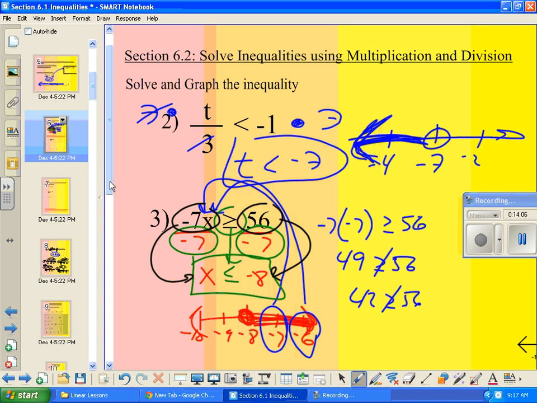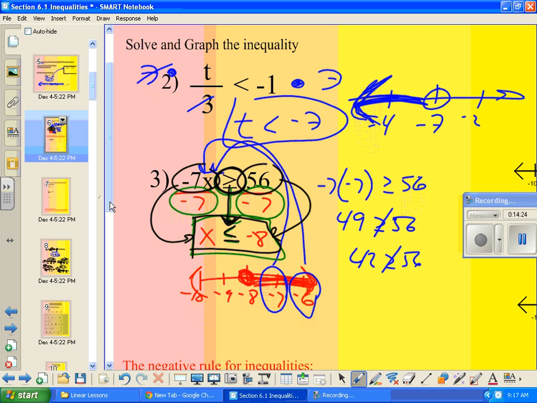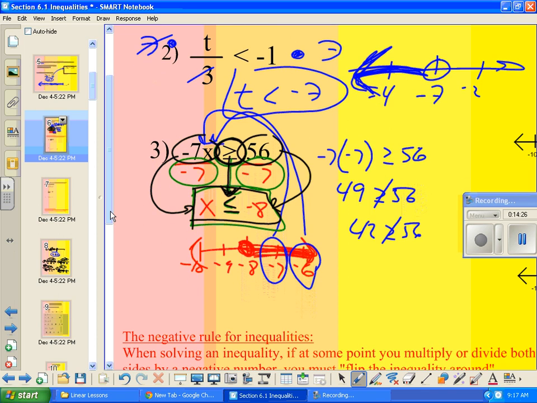The way I visually show this is whenever that step happens, I circle the inequality and that sign in that step, and then I drop an arrow down to remind myself, okay, in the next step, I have to make sure that I switch it around. So this problem really should be answered x is less than or equal to -8. All the other numbers work out, and everything else is fine, but I just have to switch the inequality around. It should be x is less than or equal to -8.